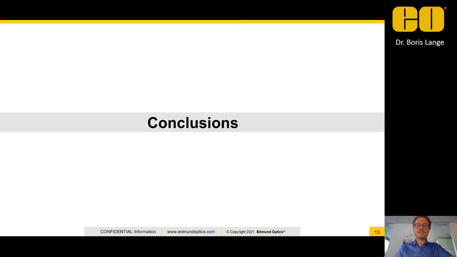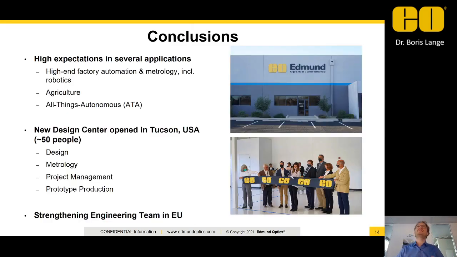Good. So at this point, I would already like to make some conclusions. The first one is, over the last, let's say, couple of years, there is really the trend that many applications out there require good imaging optics that withstand temperature changes. It's not only if one temperature stays constant, it delivers what it's supposed to be. It's really now the lens is in the factory, now it's outside. Now temperature is changing by 10 degrees, but of course I still need a good level of imaging performance.